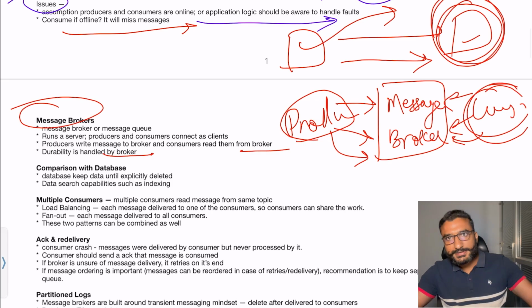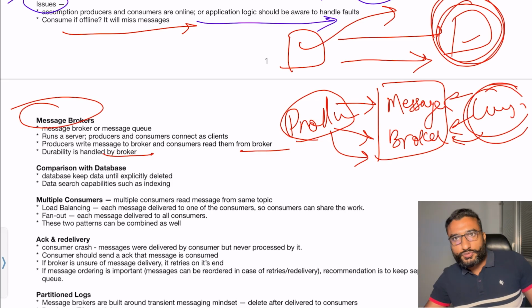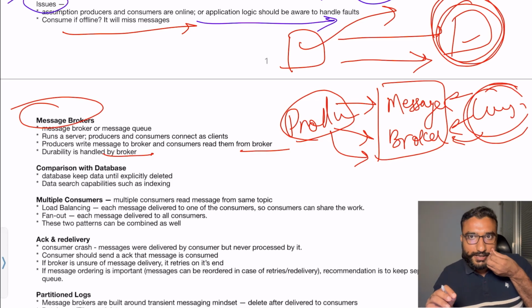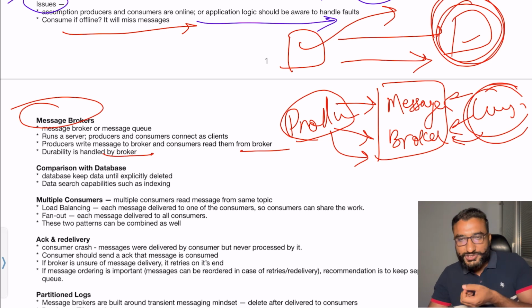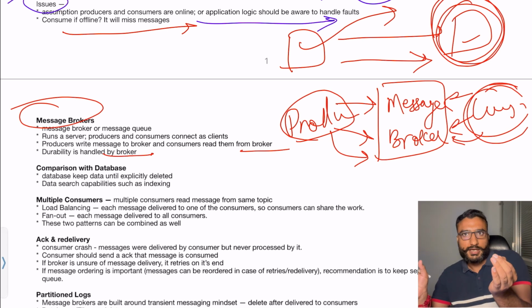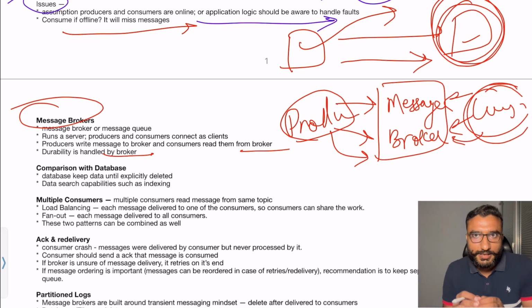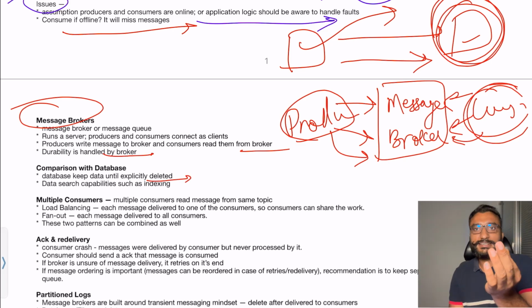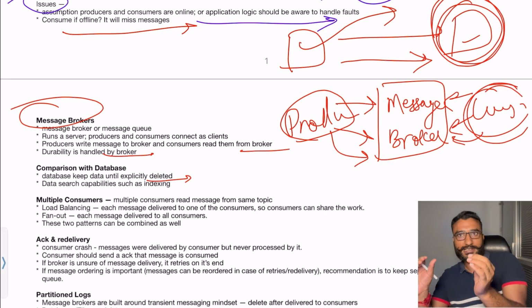Now let's compare this message broker with a database. What's the general idea behind a message broker? We say that you are storing those messages to handle faults and offer durability. Now if you compare them with databases, where do they stand? Databases keep data until it is explicitly deleted. Whenever you send a delete request to delete this data from this table, or remove this entire table, only then is the data removed.